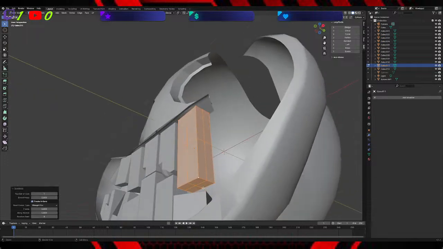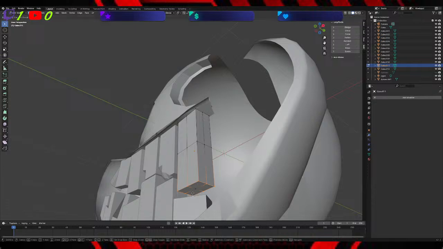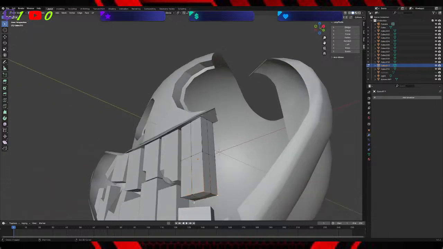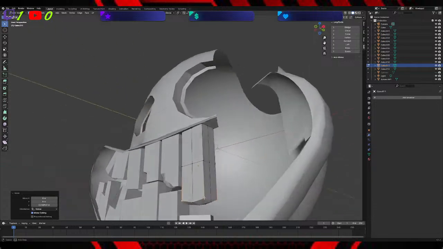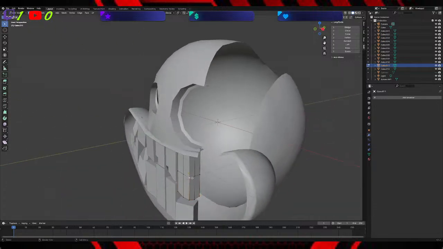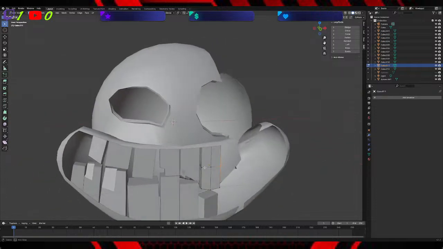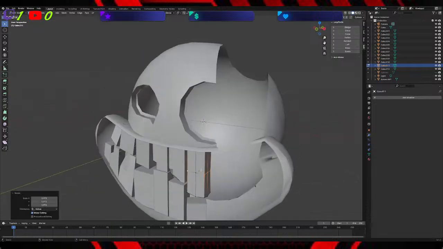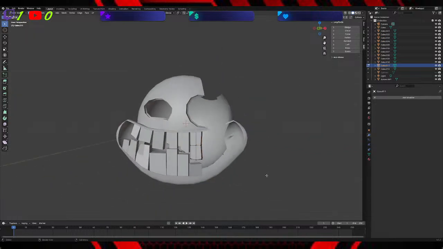Subdivide, and I want to grab these, go some. Yeah, I like that. I like that a lot.